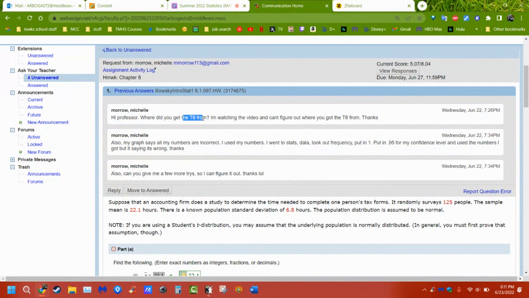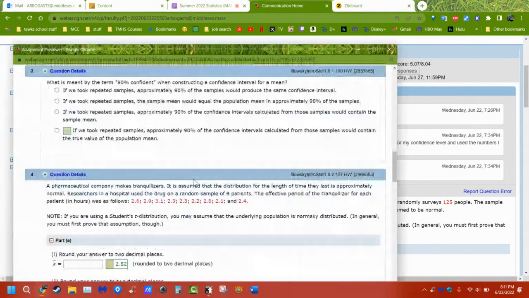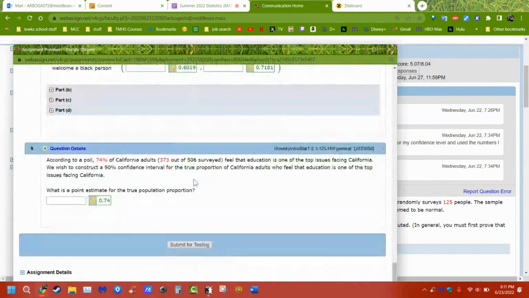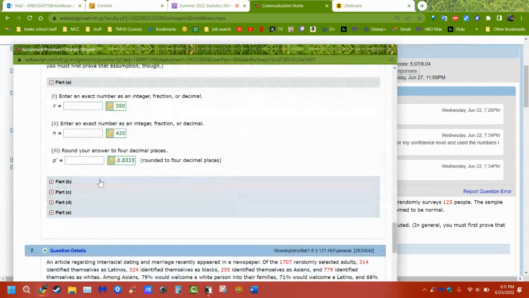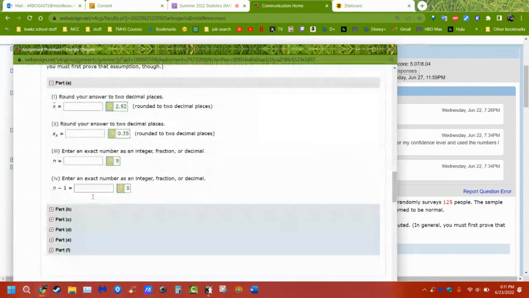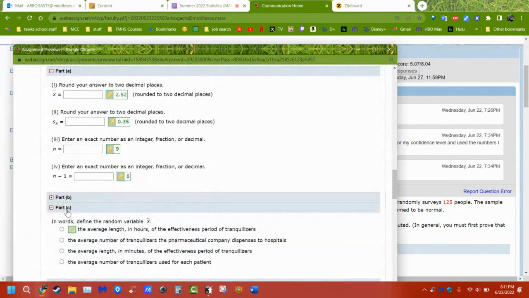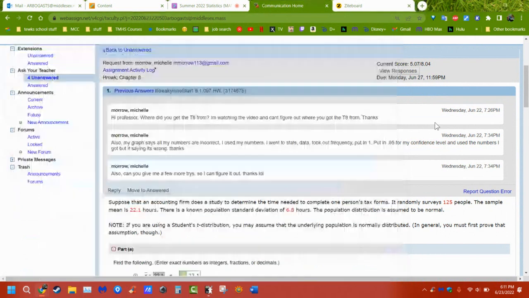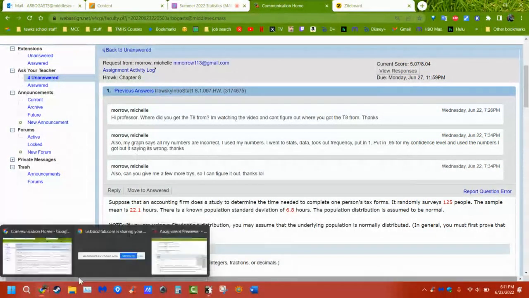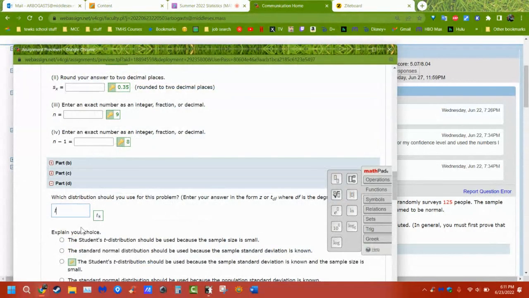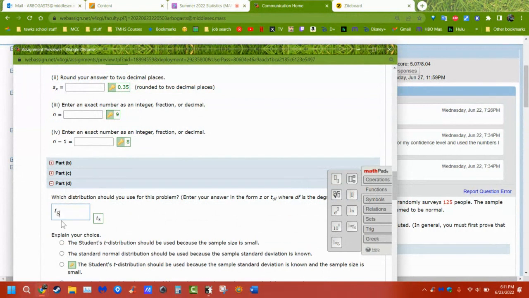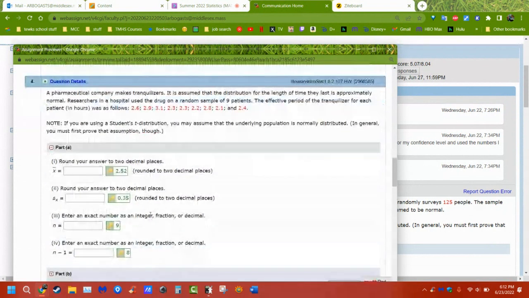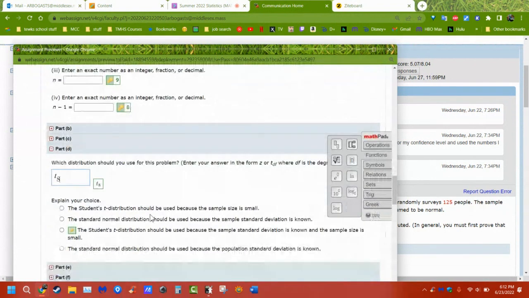But that's what I put in, and it kept saying that it was wrong. Yeah, so it doesn't like it in this format. I did it when the little formula thing pops up on the side of the screen. That's what I used, but it just kept saying incorrect. One of the other questions I asked on the homework website was for the wrong problem, that's why I kept getting the wrong answer. On this one, you've got to make sure that you use the subscript, which is in functions. So you do T subscript and then 8. It has to look like that. That's what I did, but it kept coming back wrong. I had 9 numbers too, and then minus 1, so it would have been the same, but it kept marking it wrong.